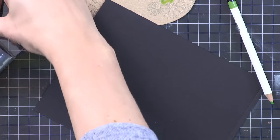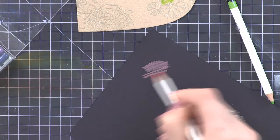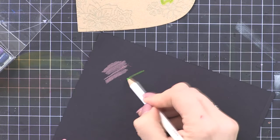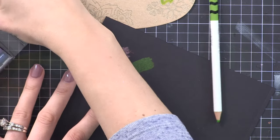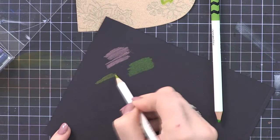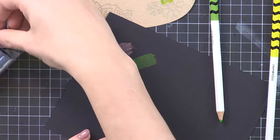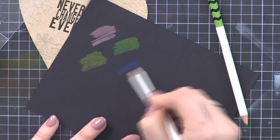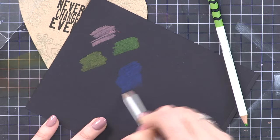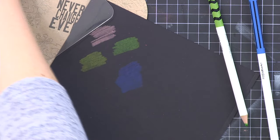Now let's just pick up some random colours here. So you can see that there? This is on black card, let's try the green. So if I'd heat embossed that lovely heart onto black, let's see how we do with the blue. If you heat embossed this heart onto black, you could still have coloured with your pencils. Let's try the gold.